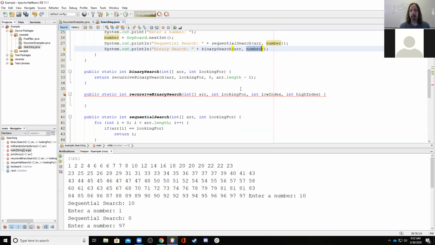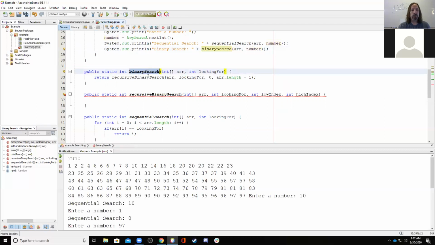Remember, abstraction is the concept that you don't have to know how something works internally in order to use it. If I make somebody tell me the first low index and the first high index, then I'm not following abstraction. When I call a search algorithm, I want to say, look in here for that, and I want it to do all the work. So I'm demonstrating how it can do that right now.